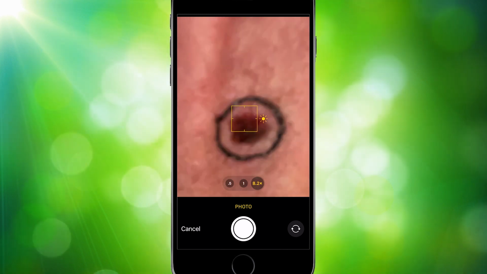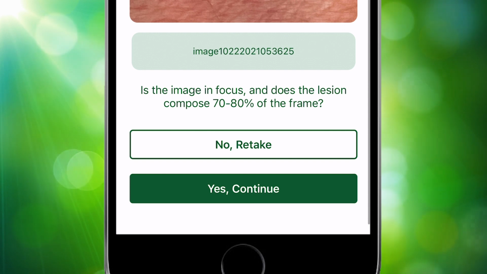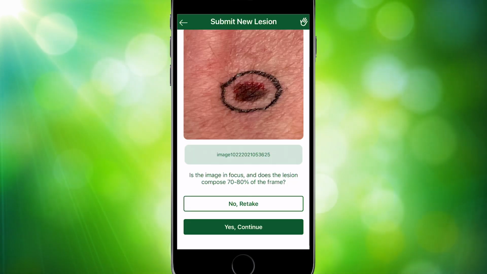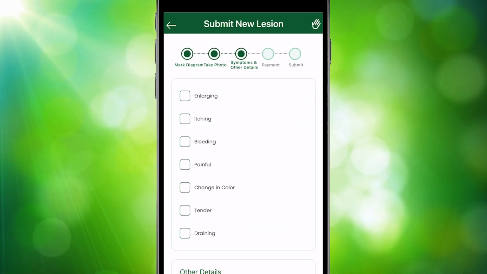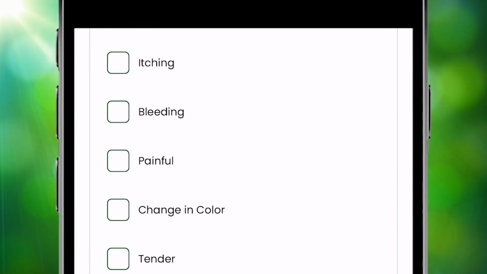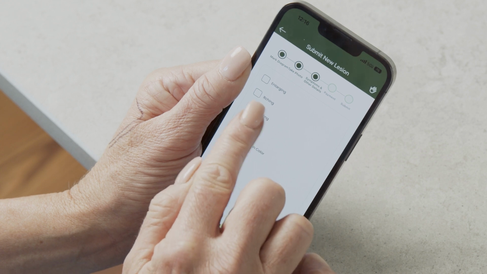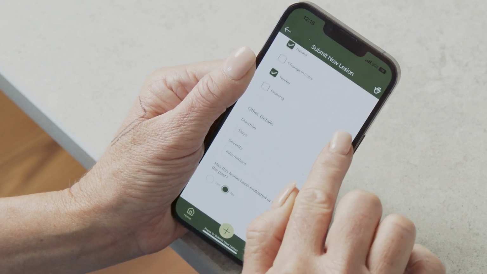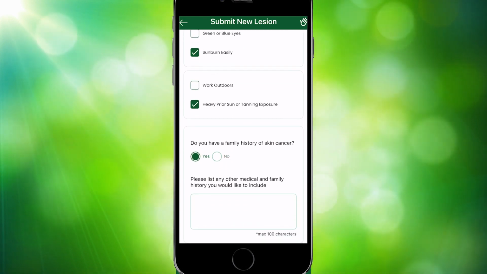Next, you'll be prompted to take your detail photo. You must confirm in this photo your skin spot is in focus, without shadows, and composed to occupy the majority of the frame. Step 3. Once you've uploaded both lesion photos, answer a few simple questions about your symptoms. Here you can provide information such as, is your lesion painful? Is the area itchy? Has the lesion changed colors? Be sure to answer all the fields and add any family history here as well. This information helps our providers more precisely screen the appearance of your spot.